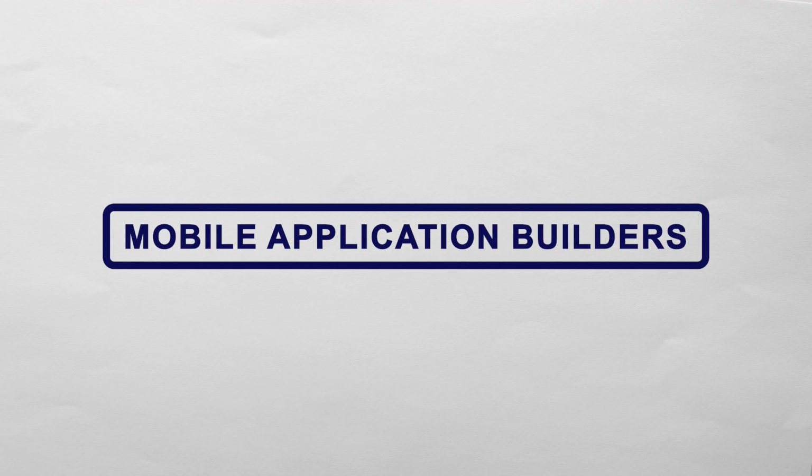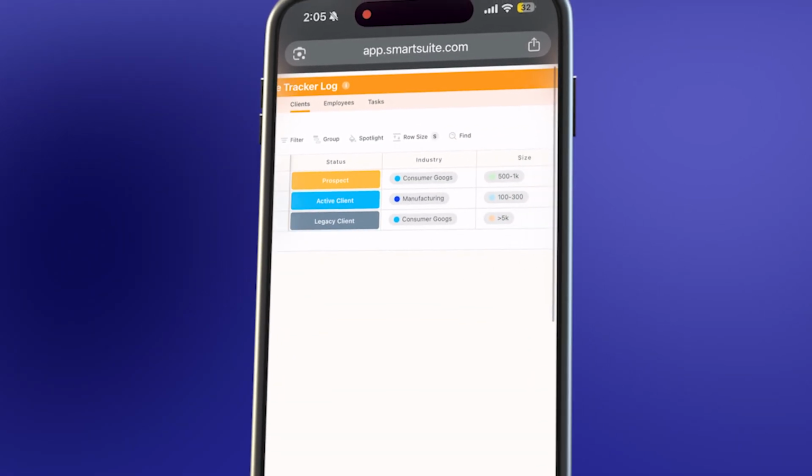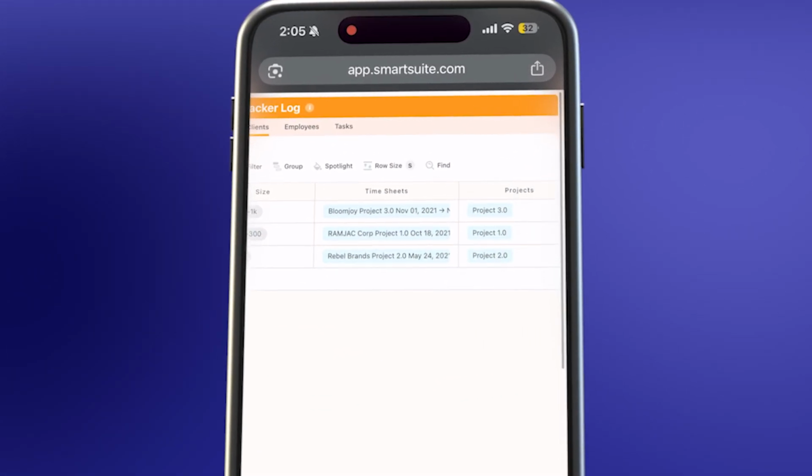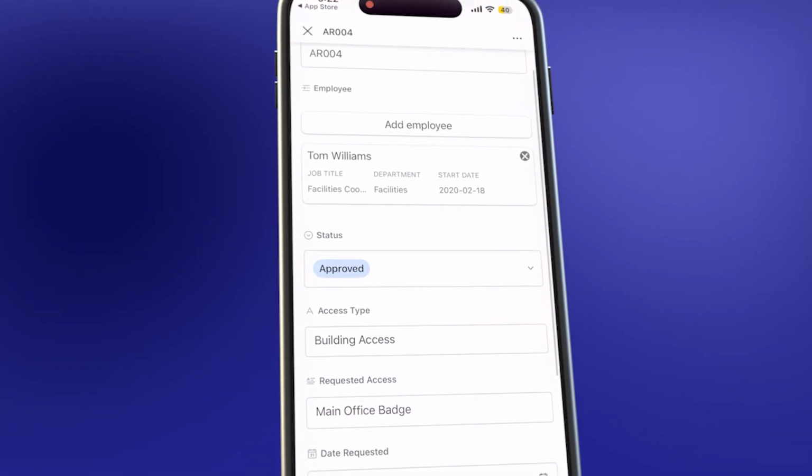The next category that we have is around mobile application builders. Now, most of the work management platforms that we talked about a moment ago have some kind of mobile component. Perhaps they have a progressive web app and you can do some light mobile usage for it, or maybe they have their own app that you download. In the case of Airtable, you download the Airtable app and you can access your data that way. But if you want to build some sort of field services solution, you probably want to design something with an experience that's really well suited for mobile.